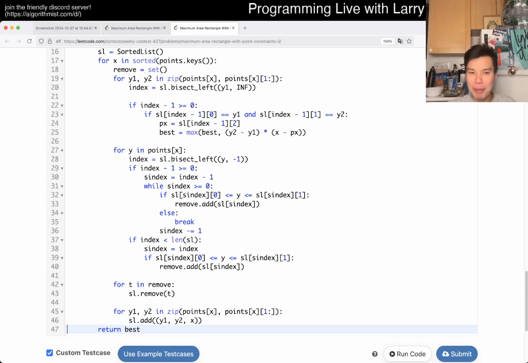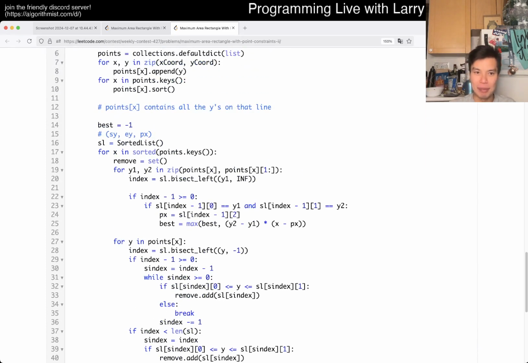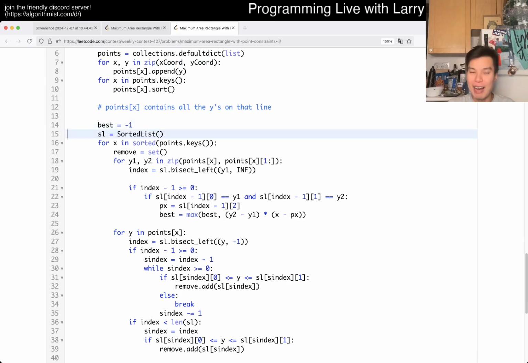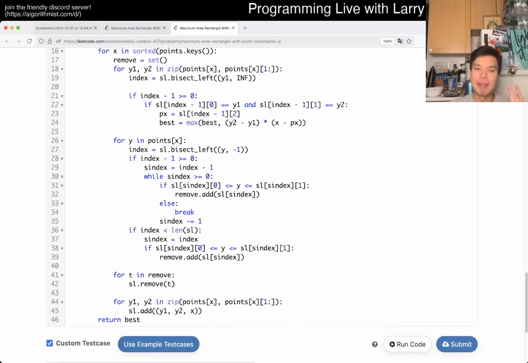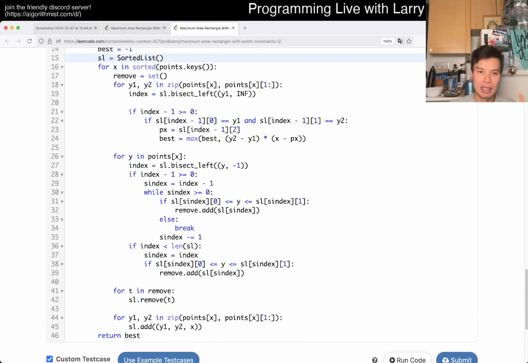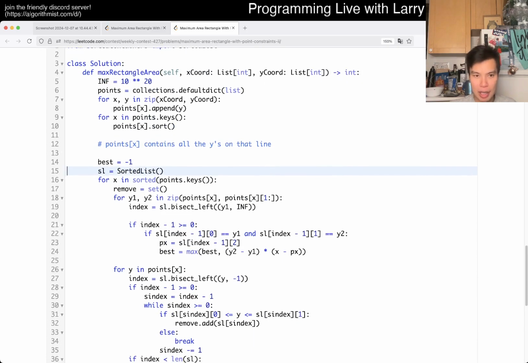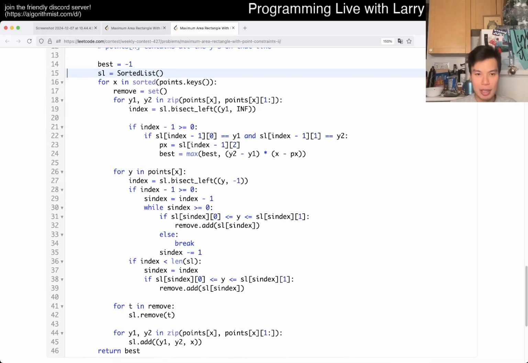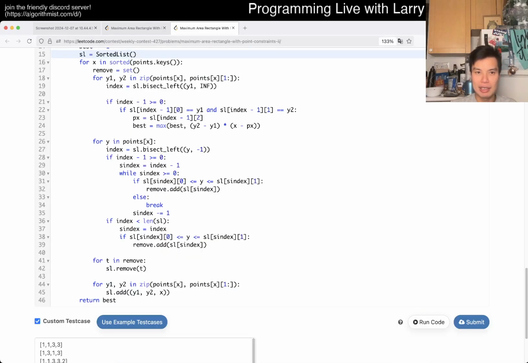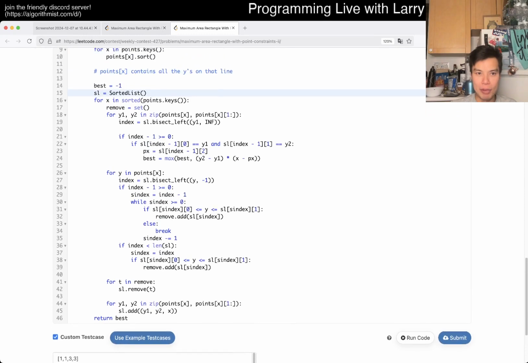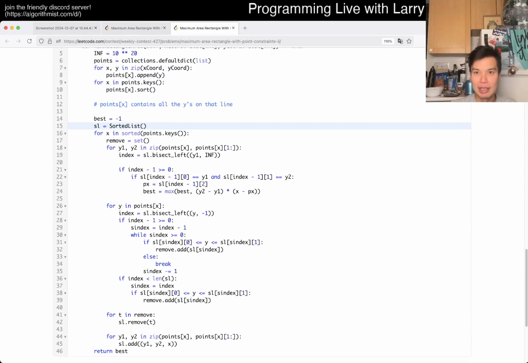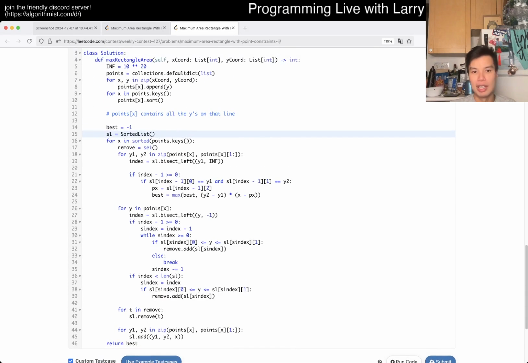I think the implementation now looks a lot cleaner, but you should watch the live version if you want to see the madness that is Larry's head trying to get this right. I did actually miss a real case that took me a long time to debug. Here's the top of the code, here's the bottom of the code. 46 lines, actually not that bad. Let me make this slightly smaller so you can see most of it on one screen.